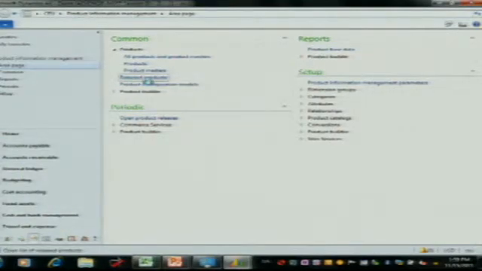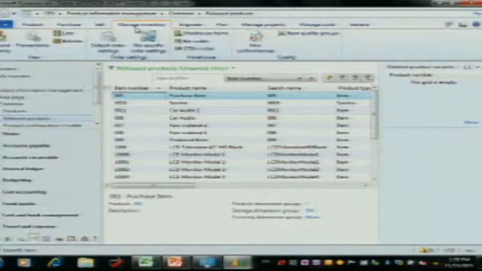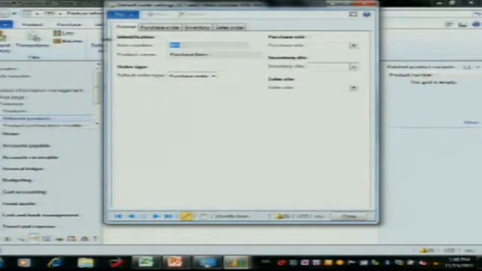I'll go to the released products, under my purchase item. On the default order settings, I need to apply how I want to source this item by default. And that is very important now, because when we do the planned cost calculation, we will either do it as a purchase cost calculation, or we will do it as a production calculation. So this is very important for the costing sheet to know where to start the calculation. Is this a purchase item? Because those will be run first, and then we go on to the produced items.